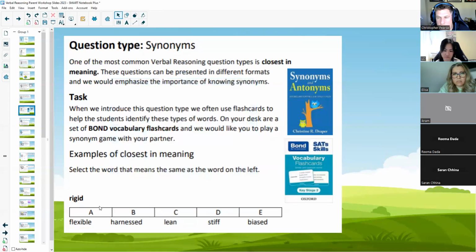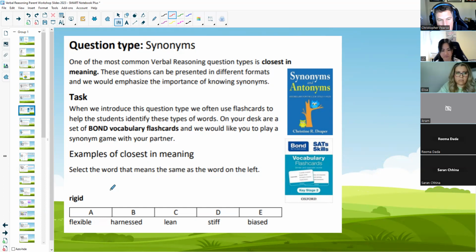So again, just in terms of that presentation of the question type, we've got here the word rigid, and we're looking for a word that means the same. One of the strategies that we often encourage children to use in the 11 plus is a process of elimination. So it's about ruling out the words that we know are wrong. And that sort of limits children's possibilities. And I think certainly with the 11 plus, this is one of the greatest tools we can give the children, because if they are left with two options, there's kind of a 50-50 chance of getting that question right.